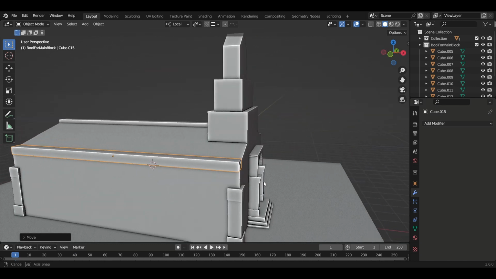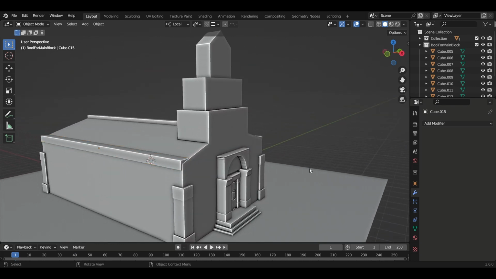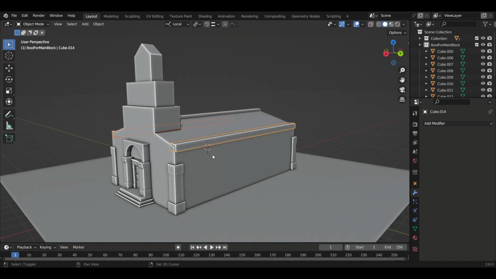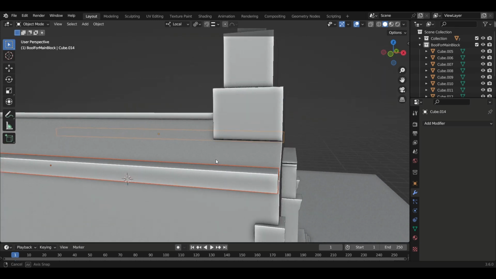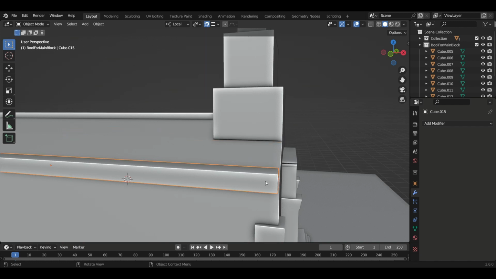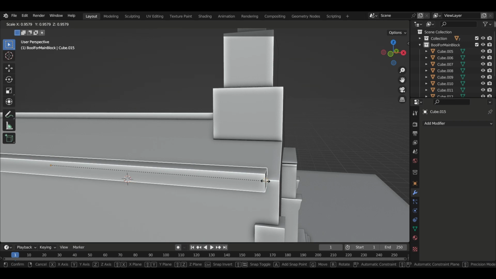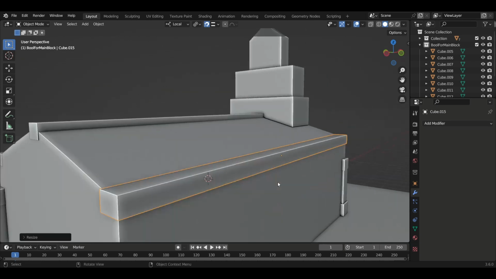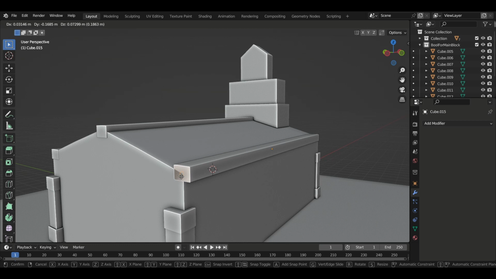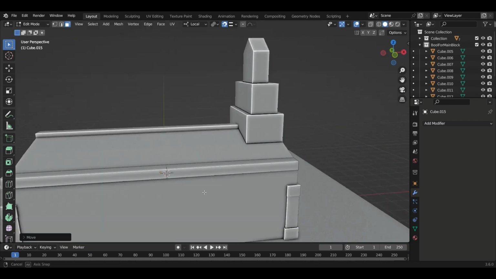Okay, looks good for me. Let's increase its size in the X direction, or we can do it like this, snapping the scale. So select this one, size it, grab this one, perfect.